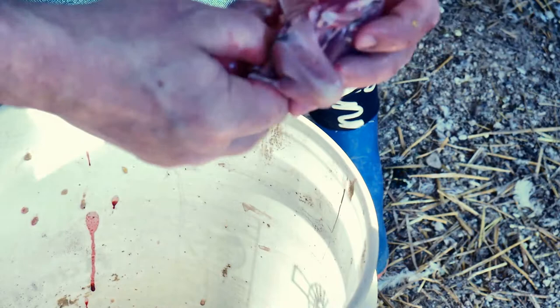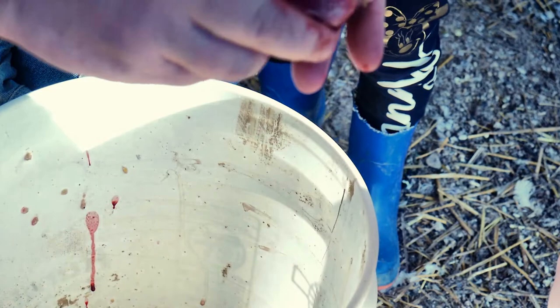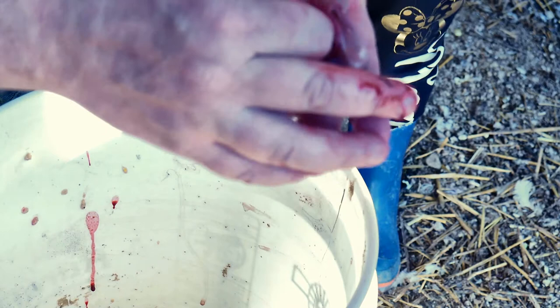Ew. What about the heart, are we going to eat it? Yeah. The guts we're not gonna eat. Yeah, we're not eating the guts. Nope. That's disgusting. We're just gonna clean the blood out. You gotta make sure you get the lungs because the lungs are disgusting. They're hard to get out.